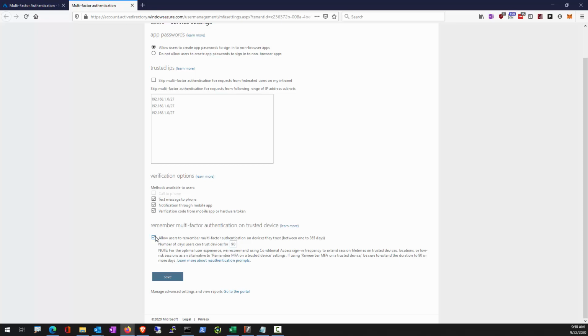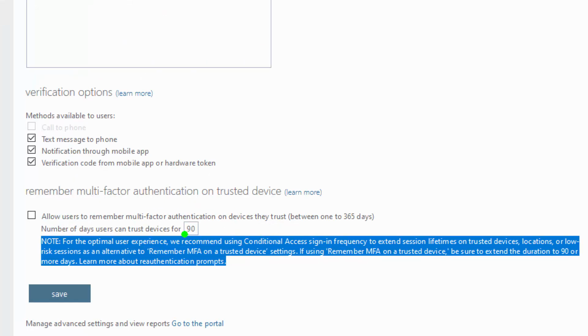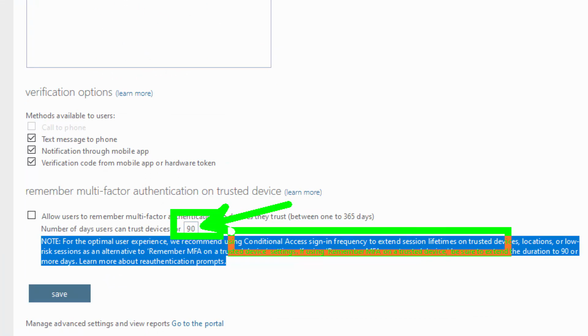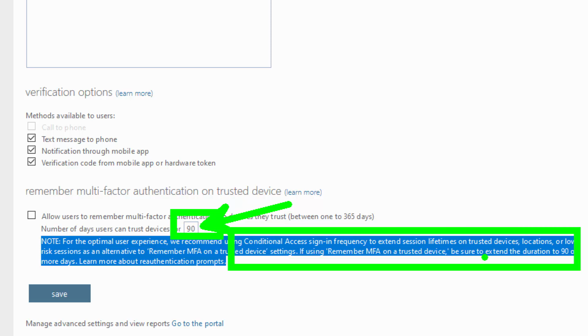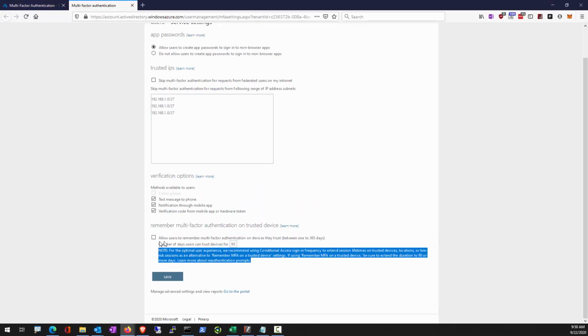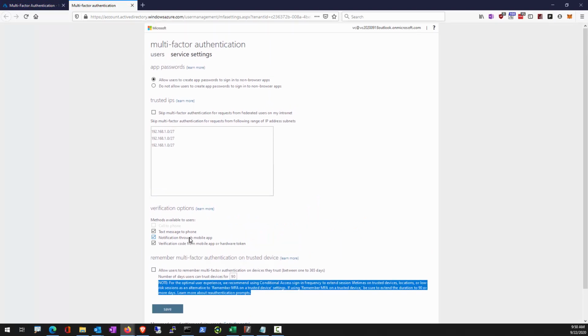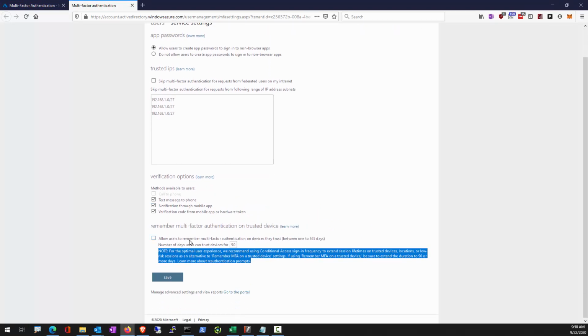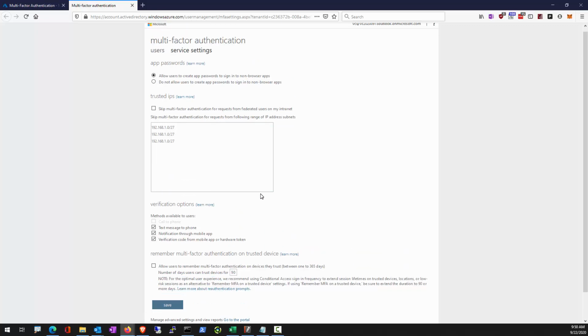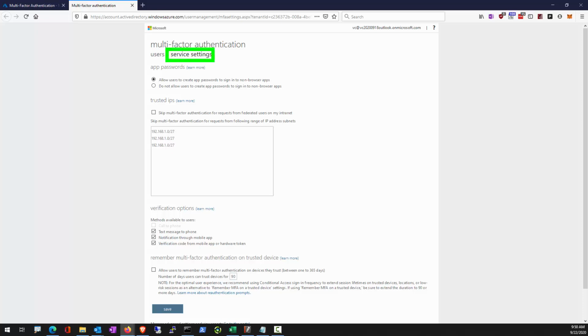All right. Now also notice another way we can make it more user friendly is by using conditional access policy. Okay, so perhaps we can define conditions which make it less security critical to, under certain conditions, not challenge MFA. So this is under service settings. Now we're going to switch over to user.